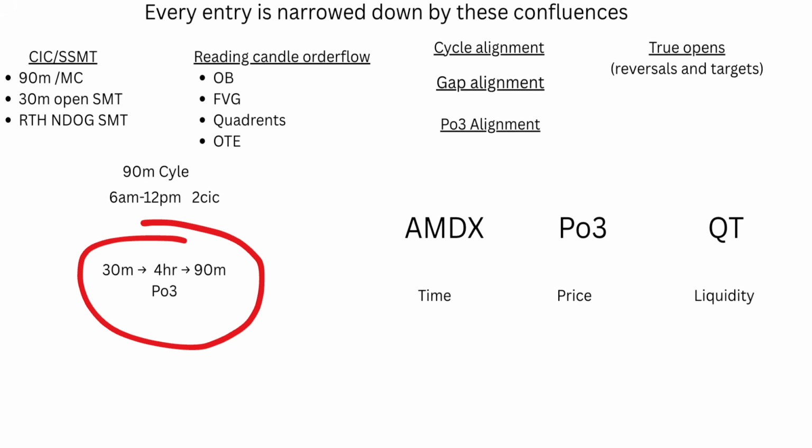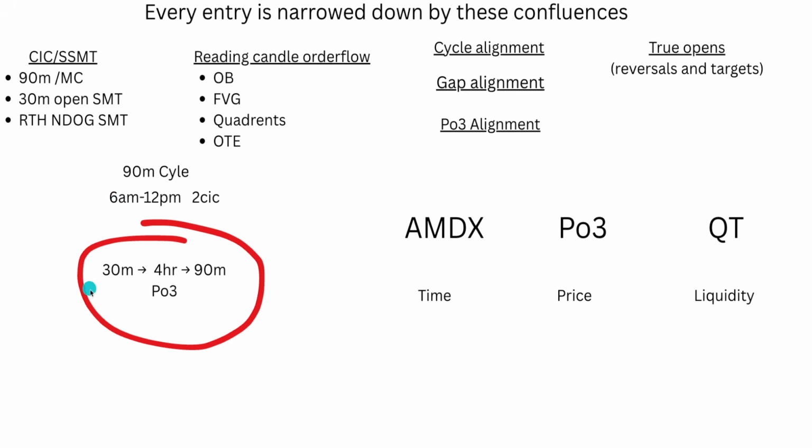And so coming down to what we're actually trading, the reason we only need the two Kraken correlations is because we're trading 6 hours of price action, 6 a.m. to 12 p.m. That is one 90-minute cycle. That means we have 4 microcycles, we have one 90-minute cycle. So really 2 Kraken correlations is all that we should expect for that time to hit our target price, because it has to hit something. It has to hit some sort of liquidity. So in that time, we're trying to find that liquidity for that PO3.